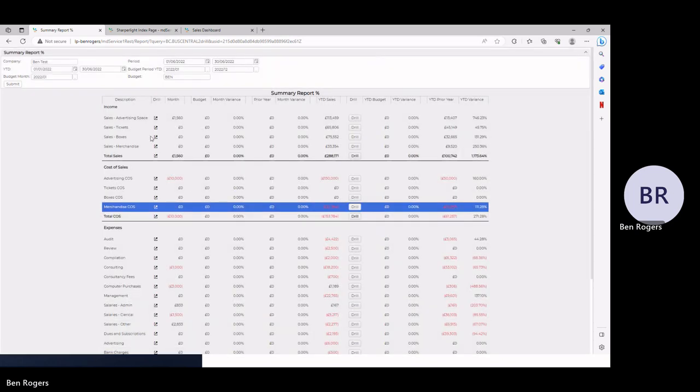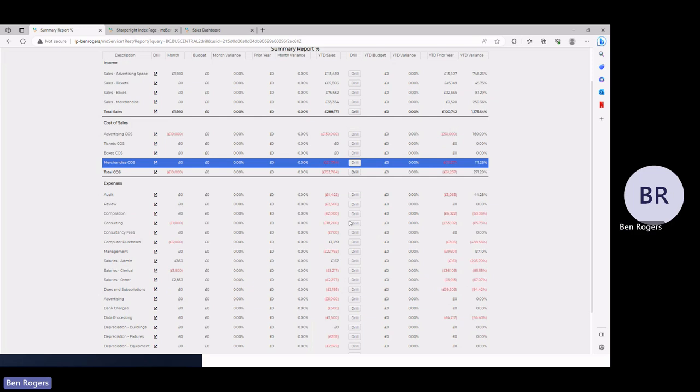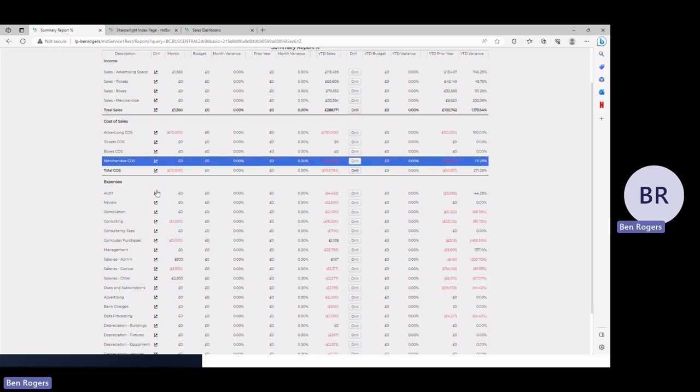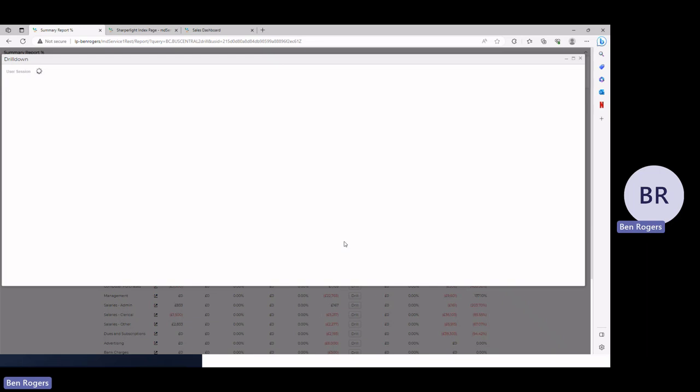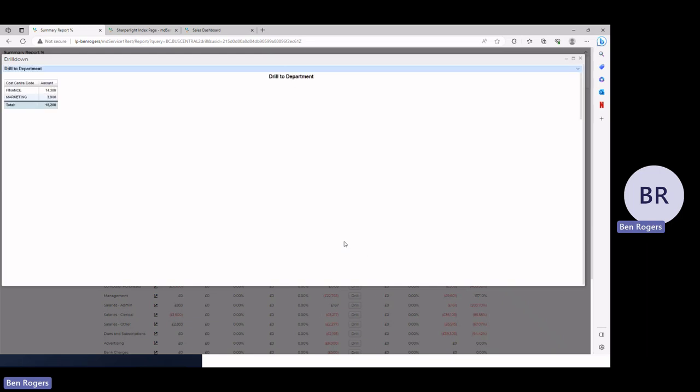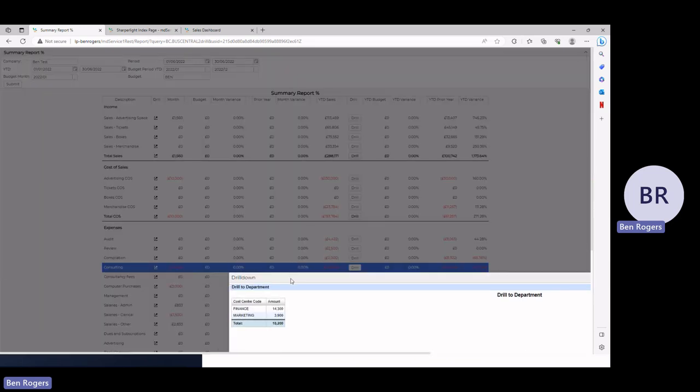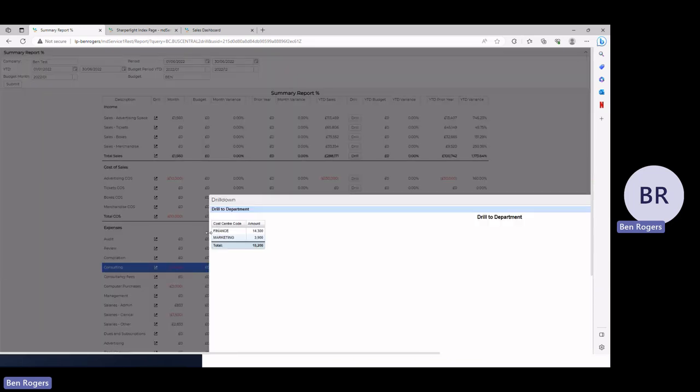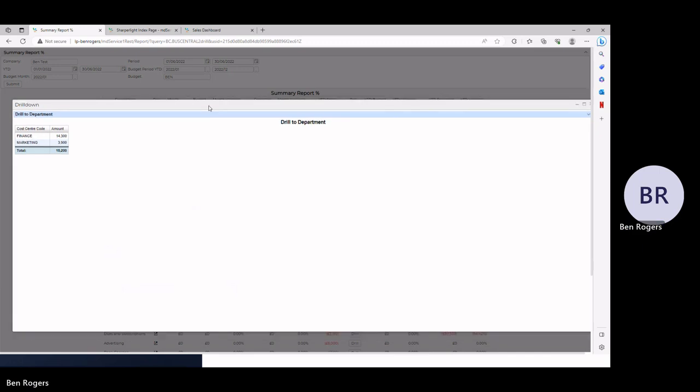And you can embed links as well. So if you actually want to drill from a link, there's the possibility of doing that as well. You can have a little icon like this, or you can actually have a drill button. And you can just click on one of those to open up a drill window, and it takes you straight. Again, this is a dimension drill, so this is showing me that 18,200 by dimension. I can see the breakdown of my department, and I could then drill from there to the transactions.